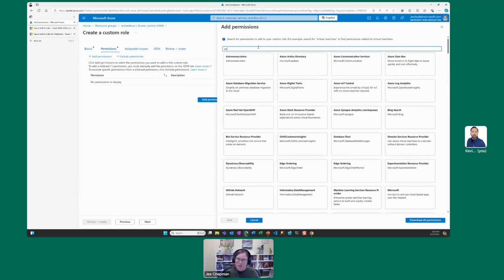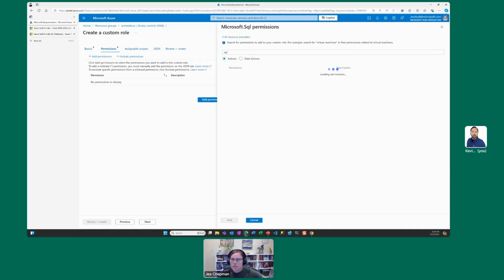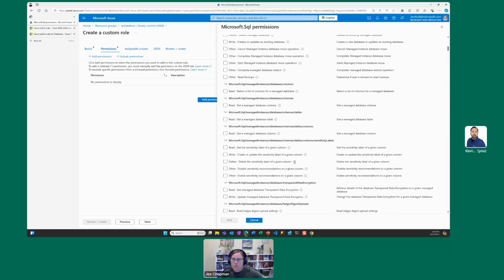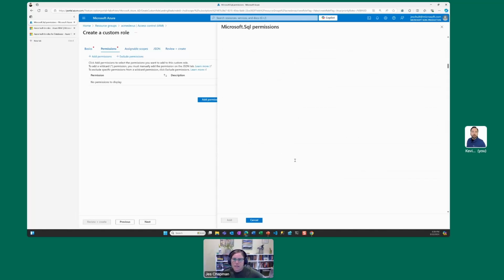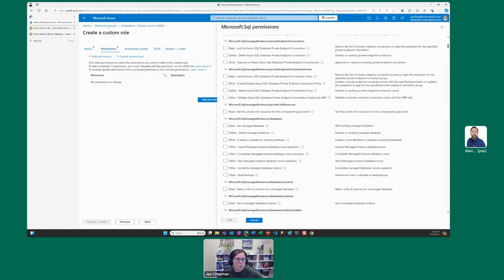Again, if I search for SQL, I can get the Microsoft SQL database, right? So this gives me all of the actions that are even possible in SQL. And I can choose whether this role has explicit permission to do it or has explicit permission to not do it. So that's cool to me.